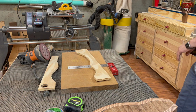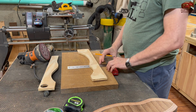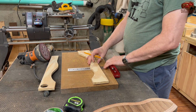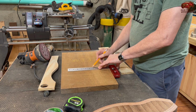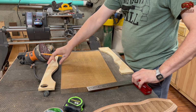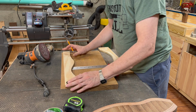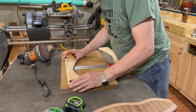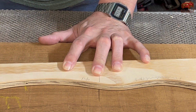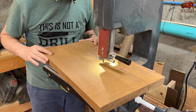After I had the templates right, then I started laying them out on this piece of teak. Now my goal was to have the lines of the joints between the coconut perpendicular to the grain of the wood on the teak. So I laid out a line on my template that was exactly perpendicular, well, okay, as close as I could get. And then I set those templates on the teak there, and I carefully traced them so that I could have everything as close to perpendicular as possible.